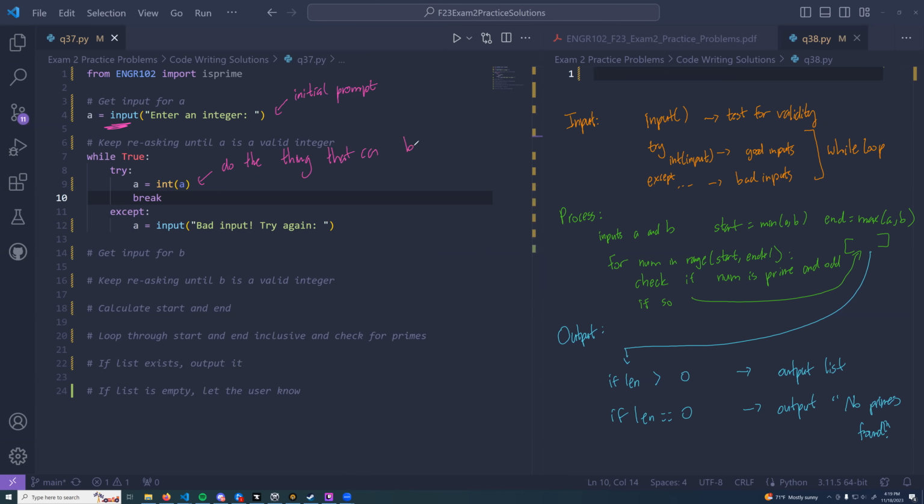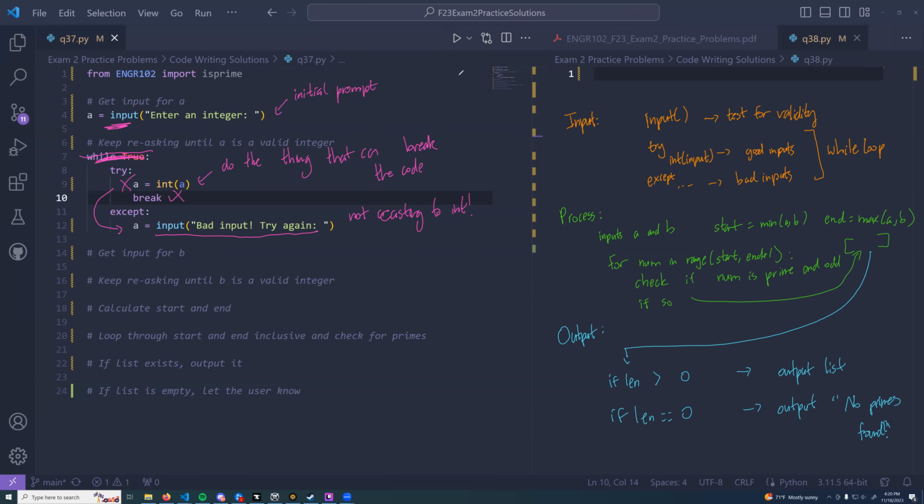That can't break, right? If this is successful, we're done and we don't have to ask again, right? And that's great. Now, if this does break, like this breaks the program, like into float or something, it goes here. And now see that you're just asking for input. You're not casting it. Why? Because if you cast this to int as well, then you have to put a try except in here, and then another try except. I mean, you have infinitely nested try excepts, right?